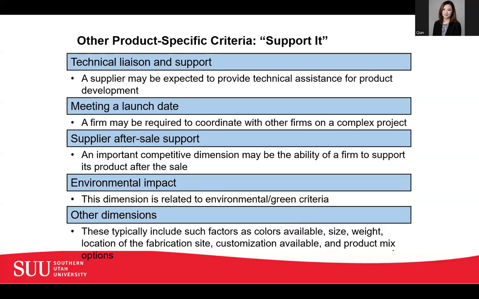And in these slides, except for those main aspects, we also have another criterion we call the support. The support includes the supplier, the technical support, meeting the launch date, and after-sale support, even the environmental, the sustainability, and other dimensions. And for these slides, you need to be very careful about the first support. So the first support means this is actually during the NPD, which means the new product development stage.